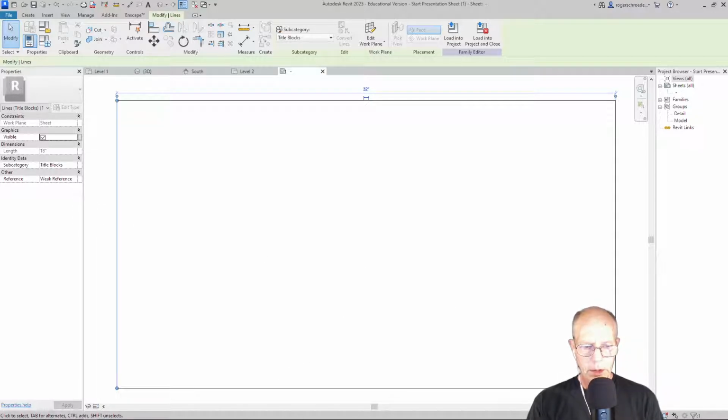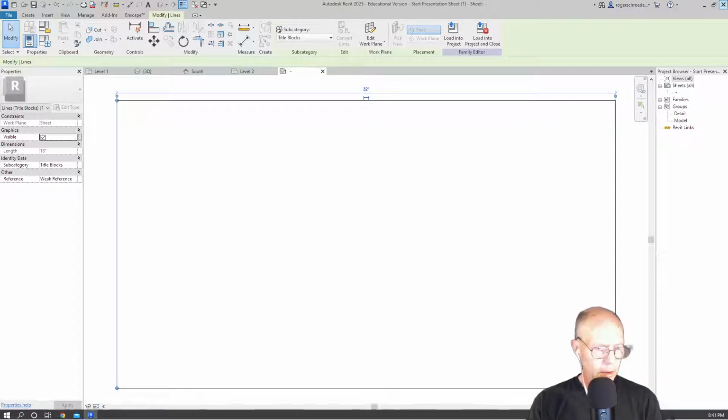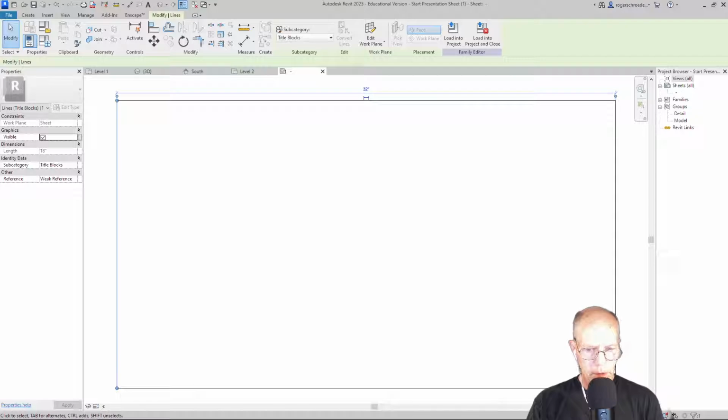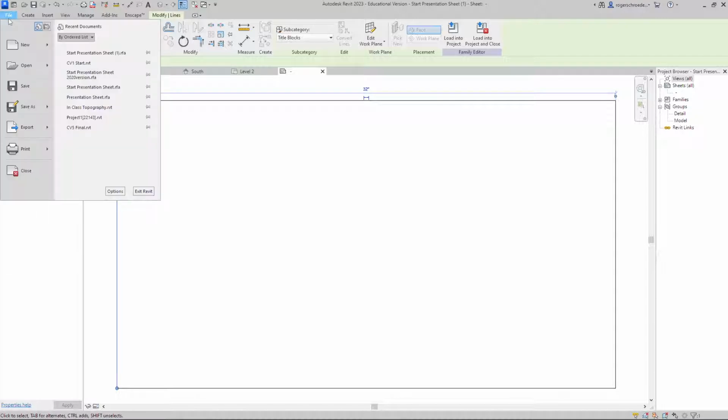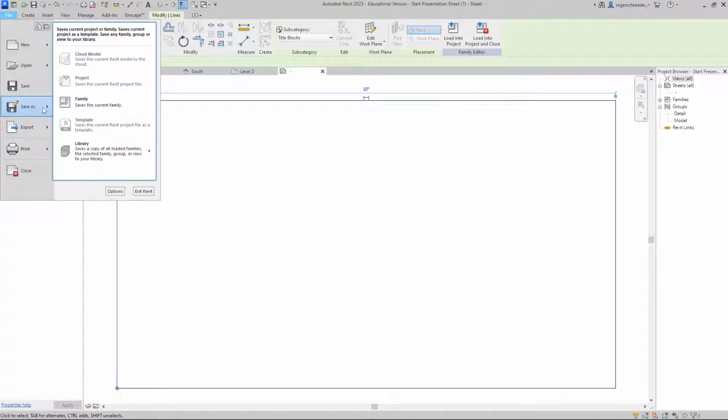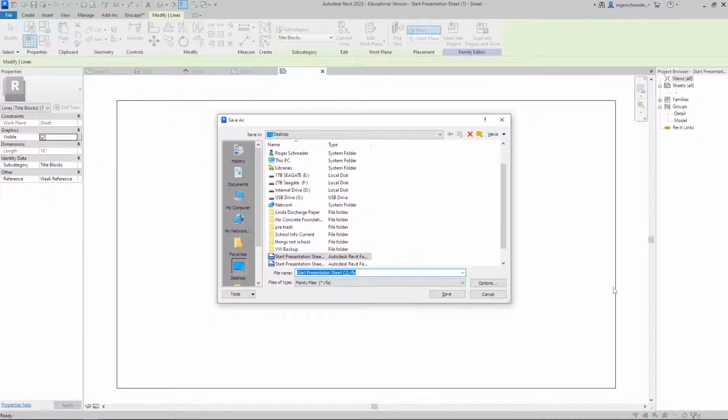The next thing we need to do is place the title block on. Actually, what I'll do is get rid of myself here. Let me just click this off so I disappear, and that frees up this area where we're going to be doing some labeling. The first thing I want to do is save this. So I'm going to go to File, and I'm going to do a Save As. I'm going to save it as a family. This title block is a family element, so we'll save it as a family.